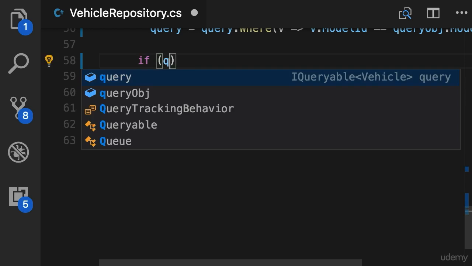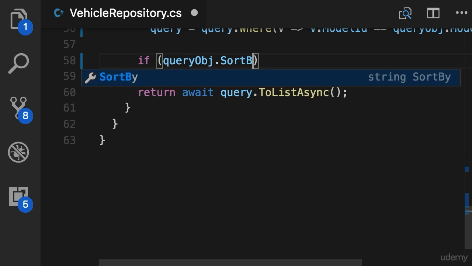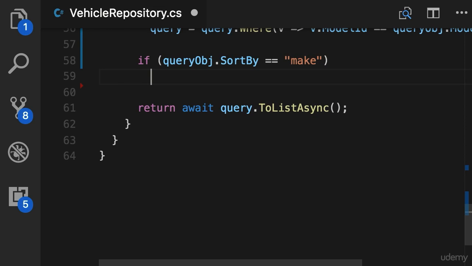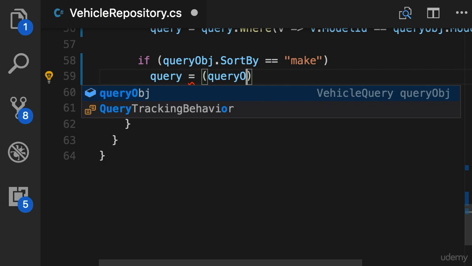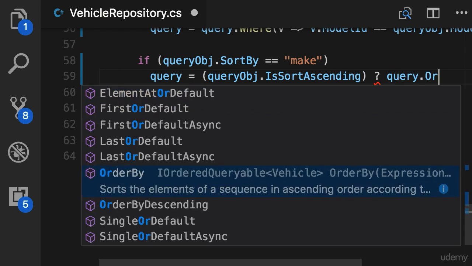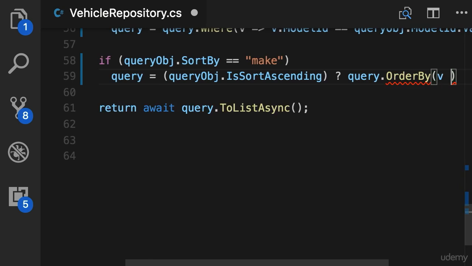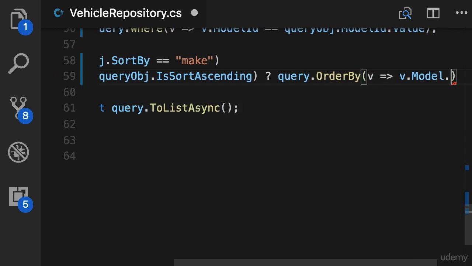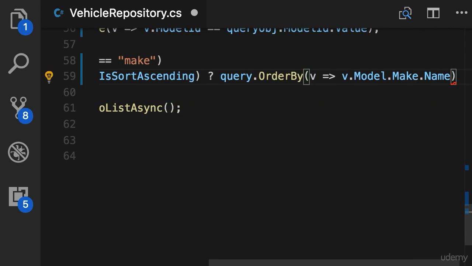So if queryObject.SortBy equals make, then we're going to set query. Now here we're going to have another conditional statement. So if queryObject.IsSortAscending, we're going to set query to query.OrderBy(v => v.Model.Make.Name).